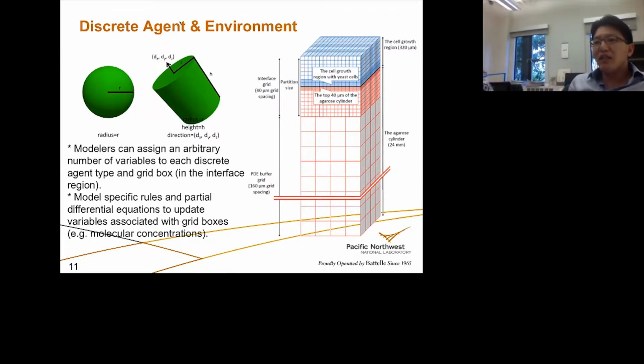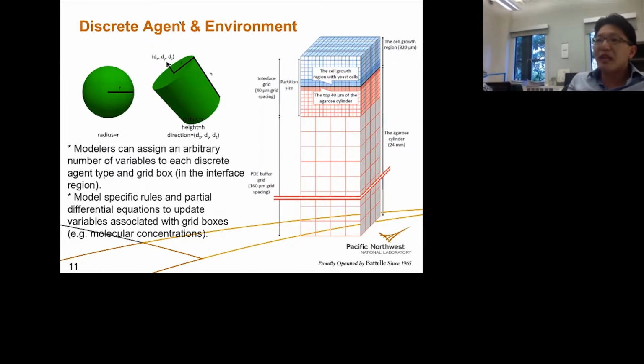Something like if we are simulating yeast cells growing on top of very thick agar, then that agar part is mostly relevant just for tracking molecular concentrations, unless cells invade into the agarose gel. So for that kind of region, Biocillion allows setting those regions as PDE buffer, then only data structures relevant in solving PDEs are maintained for that region to save memory and some computing.